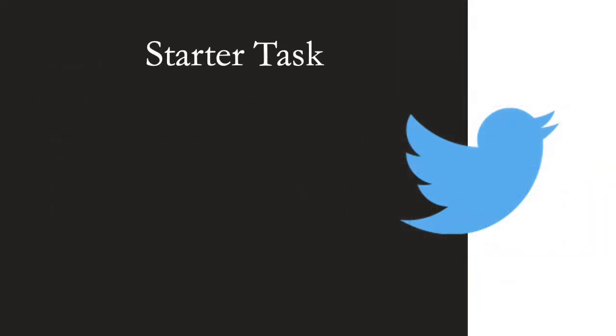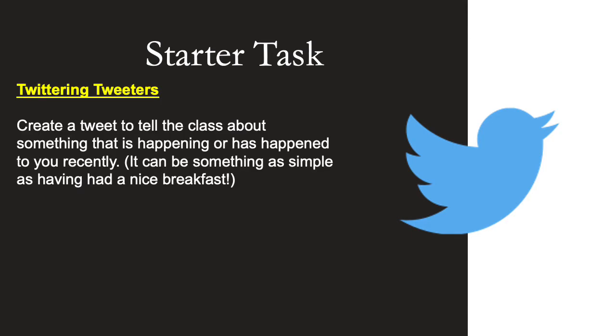Okay, so just a little starter task for us then. This one is called Twittering Tweeters. So here's what we're doing. You've got to create a tweet to tell the class about something that happened, is happening, or has happened to you recently. It doesn't need to be something really crazy. It can be something as simple and straightforward as you having had a nice breakfast this morning before you came to school.